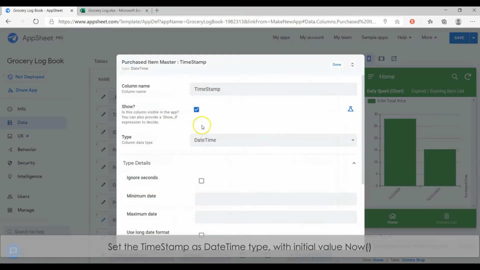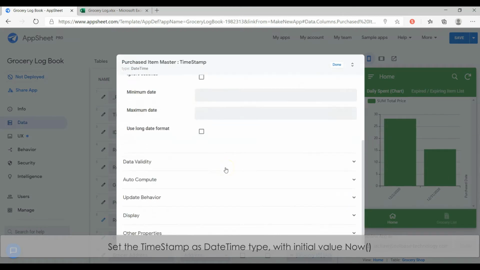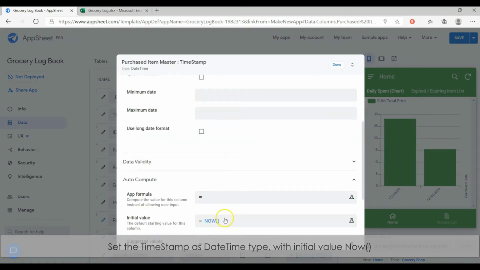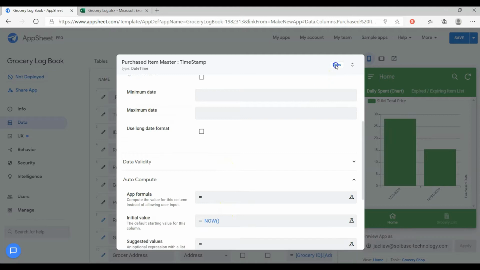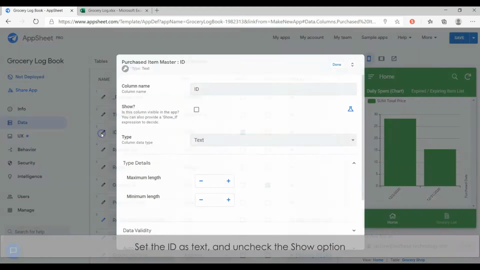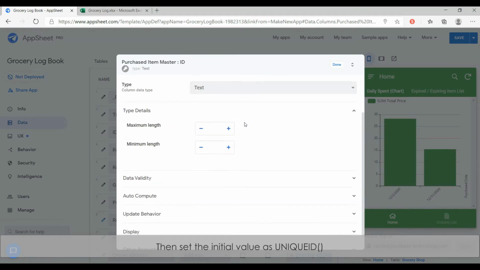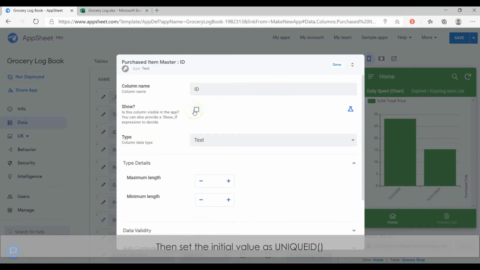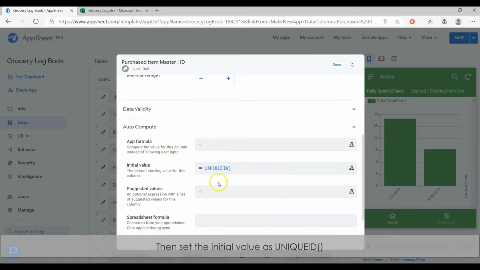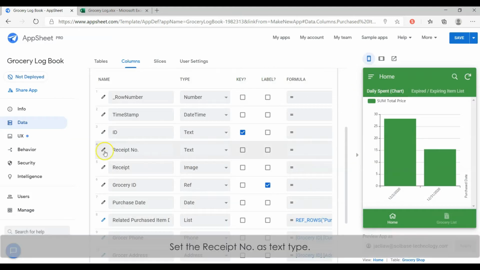Next table, purchased item master. Set the timestamp as date time type, with initial value now. Set the ID as text, and uncheck the show option. Then set the initial value as unique ID. Set the receipt number as text type.